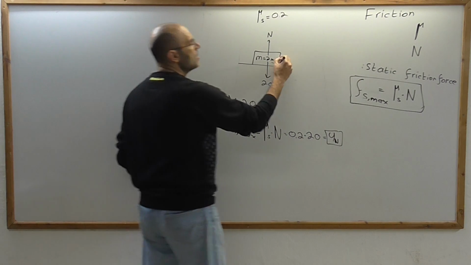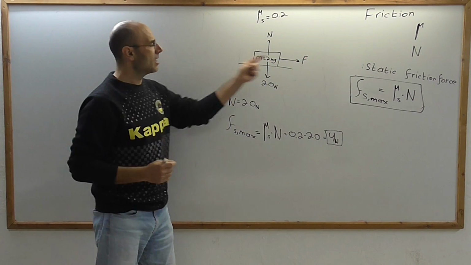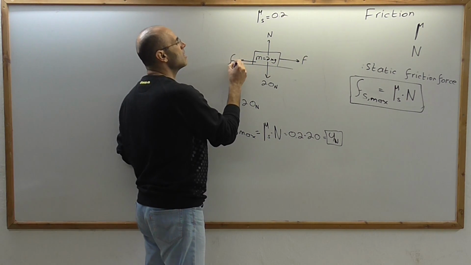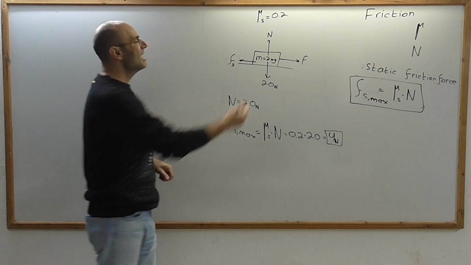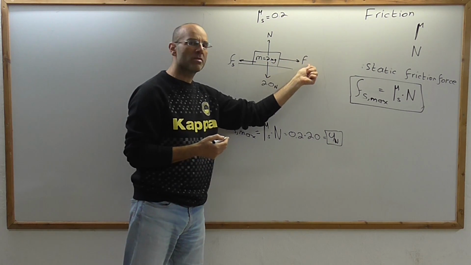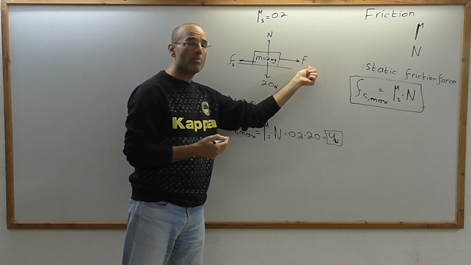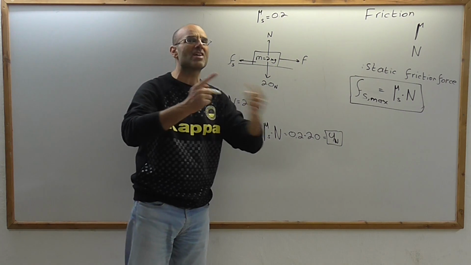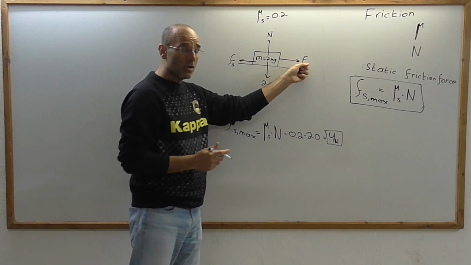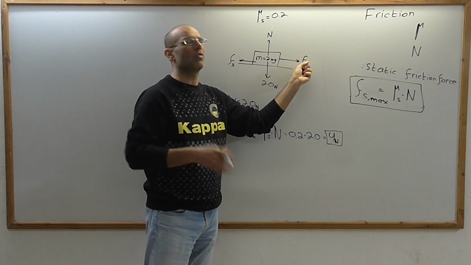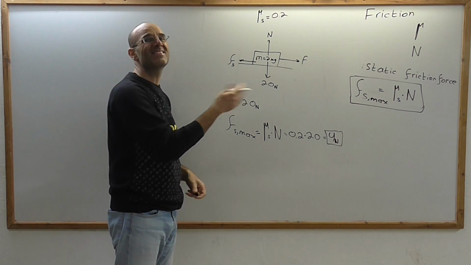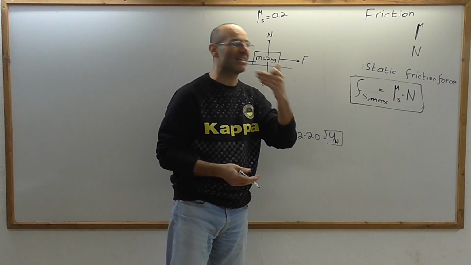What does it mean, these 4 newtons? It means if I pull this mass with a force F, suppose 2 newtons, obviously the friction Fs will be in this direction. If F is 2, this one will be 2. F is 3, this one will be 3. 3.9, 3.9. It will always adjust to me, and according to the third law of Newton, it won't move. 4, 4. 4.1 or 5 or any other number higher than 4, it will start moving. It won't be static anymore, it will be kinetic.